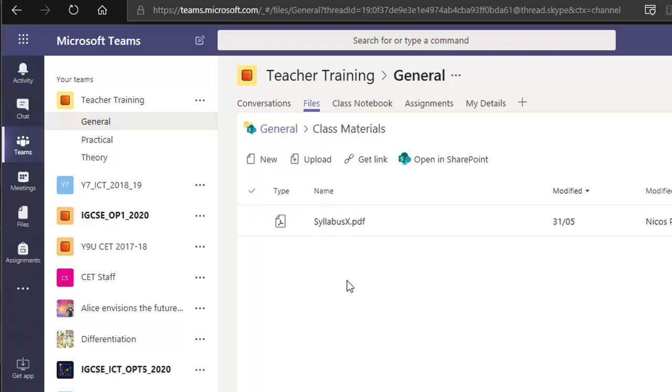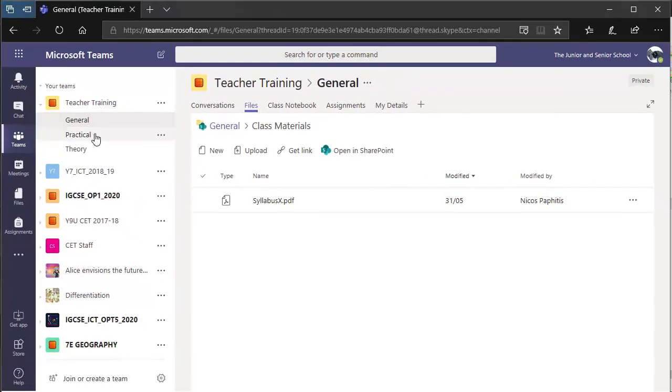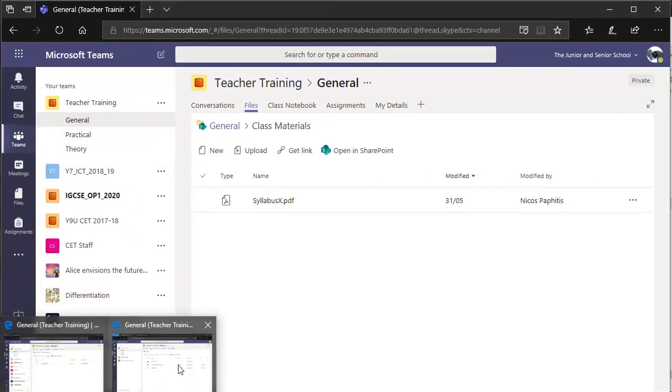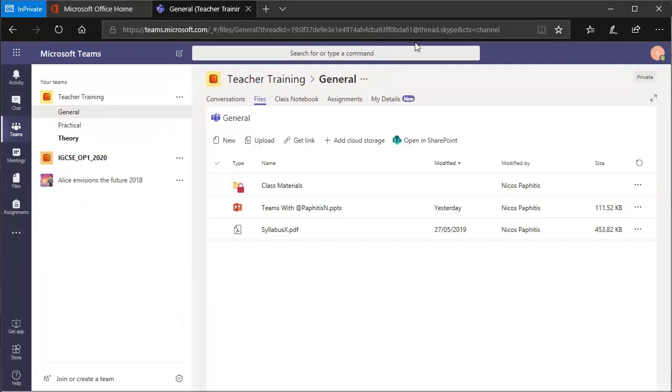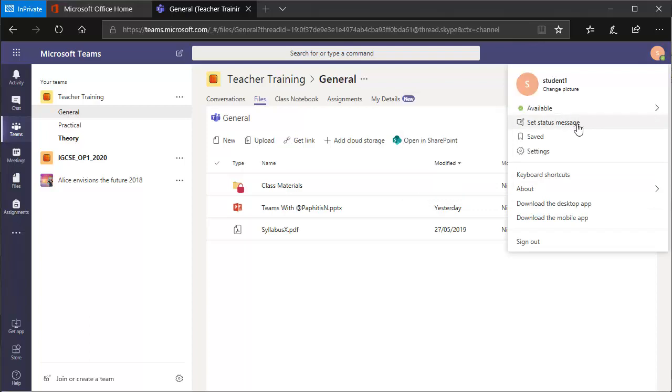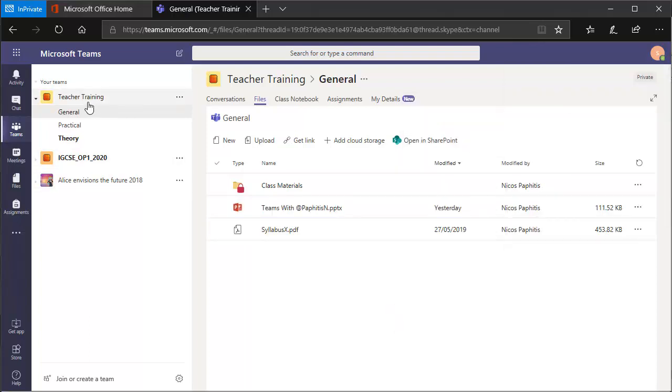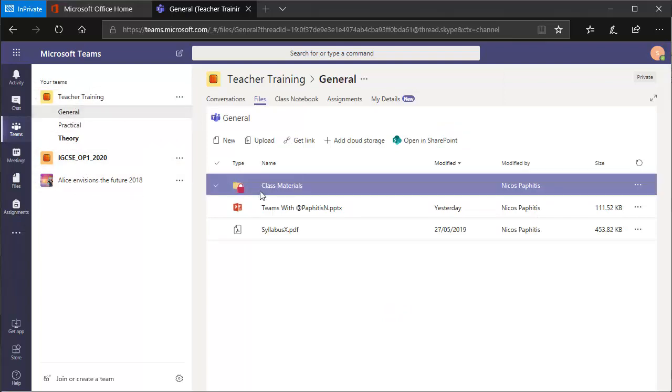So I've got here a student Teams open as well, which I've added to this team, so you can see the student environment also. Here it is here. You can see this is a student one. Okay, this is actually student one, I think. Yes, student one. Okay, so we can see they're part of this team, and I've also added them to 2 other teams as well. So in the general section in files, they also have this padlocked area.